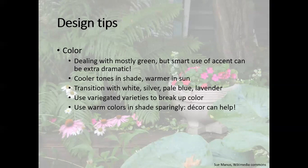Obviously in shade gardens, you are dealing with mostly green foliage. That's usually how they turn out. But there are really smart ways to use accent colors, and you can bring in a pretty substantial palette if you know what you're doing and if you have access to the right varieties. And because it is a shade garden, there can be some extra depth to it with the different layers. And so a warmer color or a showier color will be that much more dramatic.